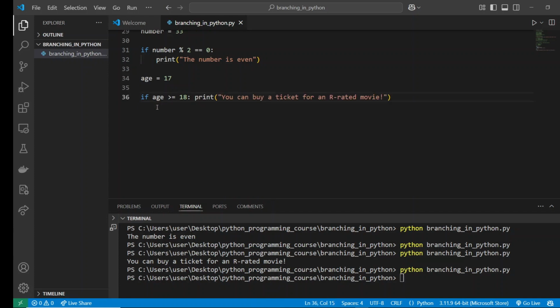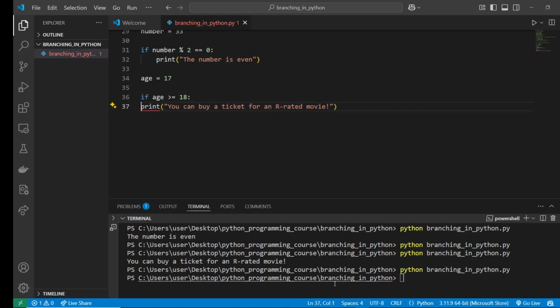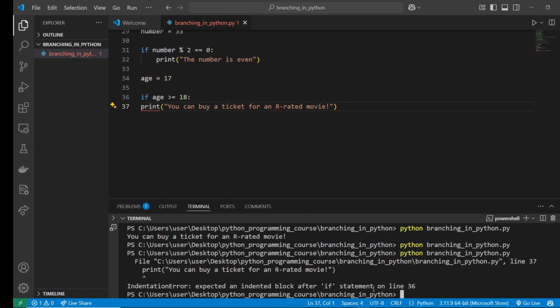So let's see if you don't have the indentation, what will happen, right? So run that. And it's going to tell you, hey, expected an indented block after if statement on line 36. It tells you like, hey, on line 36, you want to have indentation. So that means that you're going to have the bit of the indentation. And something also to get here is Python relies heavily on indentation to define the code structure. So this makes Python code easy to read and understand. You can run into problems if you don't use indentation properly.